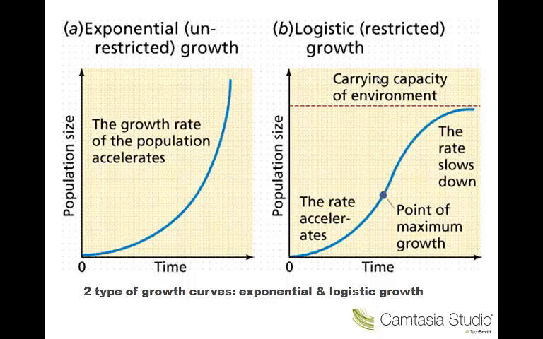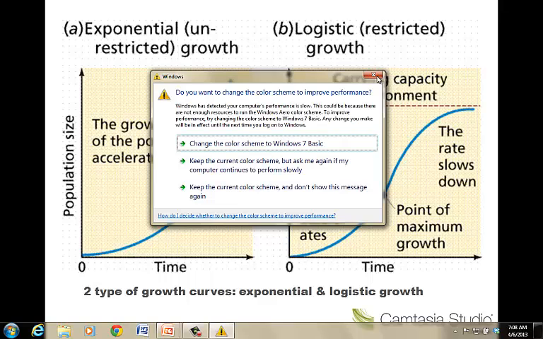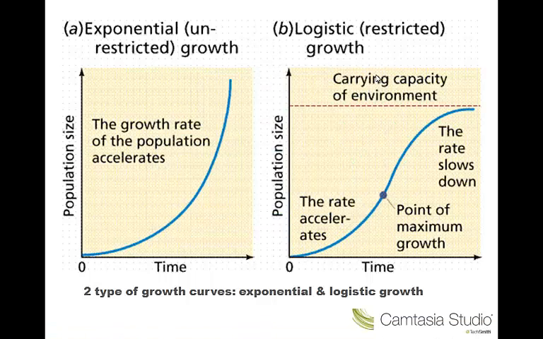Logistic growth, if you look at the bottom part of that S, does look a lot like exponential growth. But at some point, something happens in the environment, some sort of limiting factor, maybe food or water or space or light, that is going to slow down that rate of growth until it hits that little dotted red line at the top, which is known as the carrying capacity. Later on we'll see that carrying capacity can be labeled with the letter K. So carrying capacity is really the maximum amount of any population that a certain environment can take.